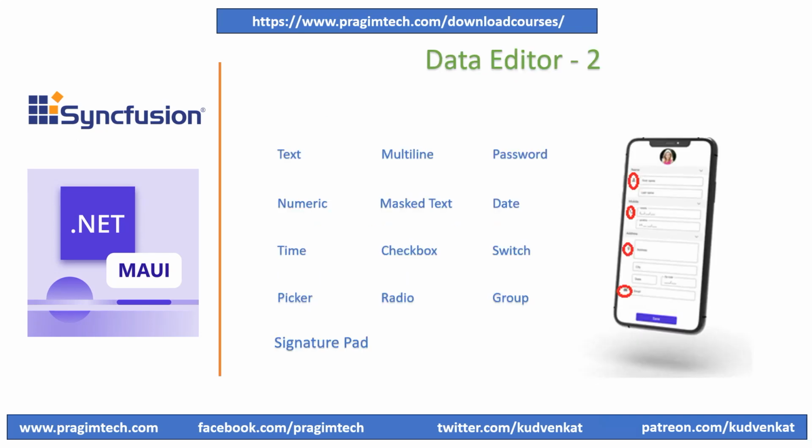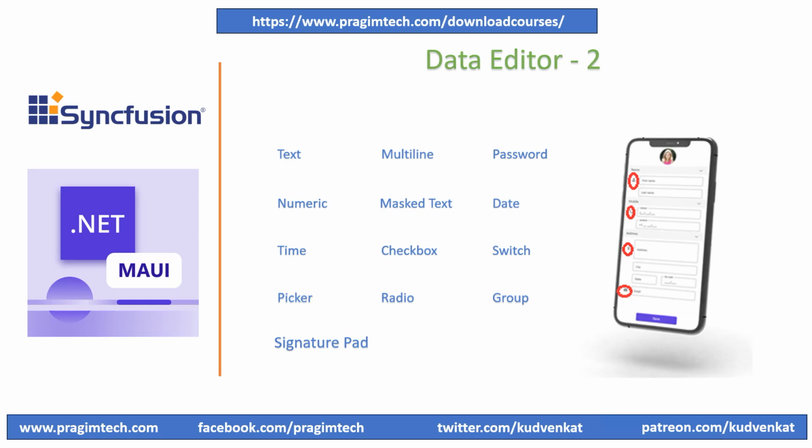In this session, we will focus on using the other editors in line with data editor control. We have already covered text and password text box controls, and hence we will focus on multi-line, numeric edit, mask text, date, time, checkbox, switch, and signature pad. If time permits, we'll also focus on other controls.